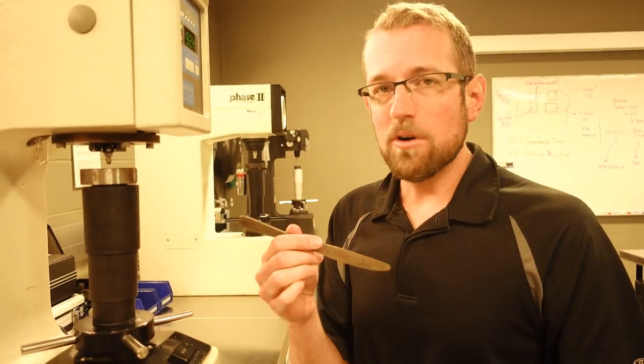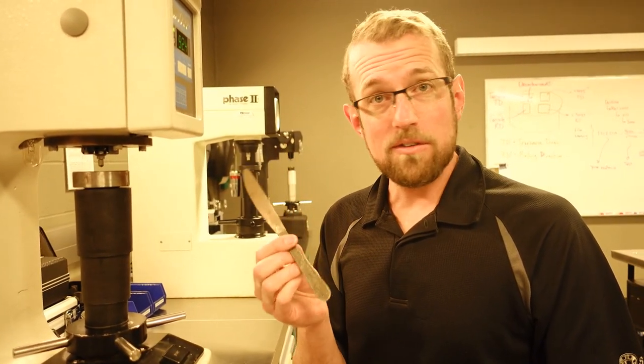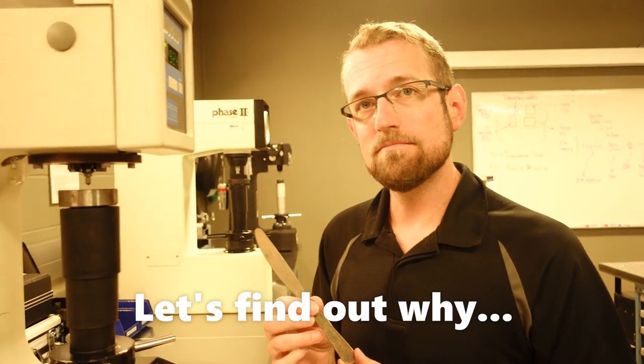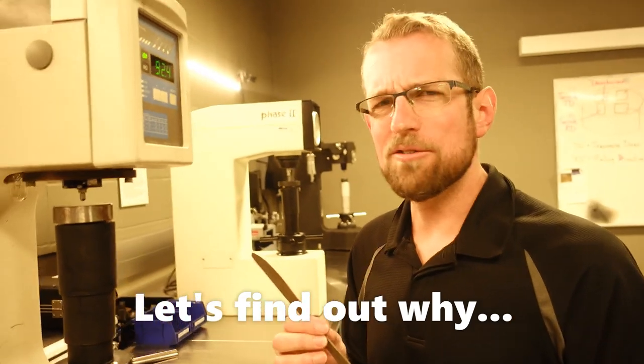And we don't see that for our stainless steels because they don't actually go through that transition at all. They don't go through that crystal structure change. Oh, would you be able to show it on the phase diagram? That's how it works? Sounds good. Okay, let's go to the whiteboard.